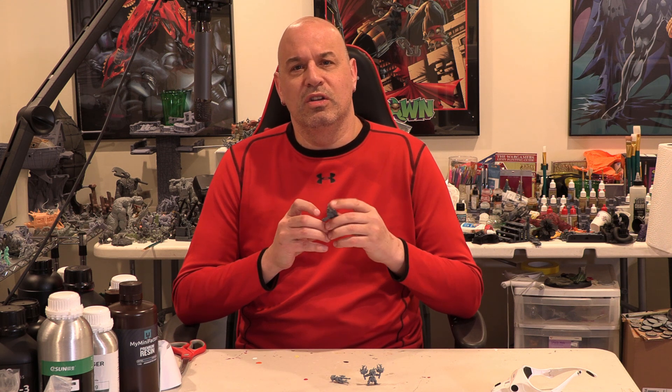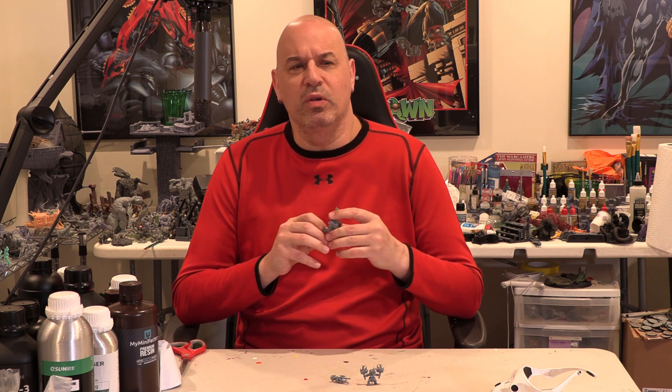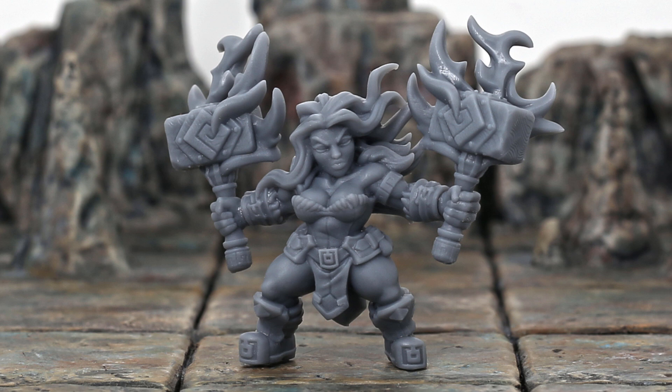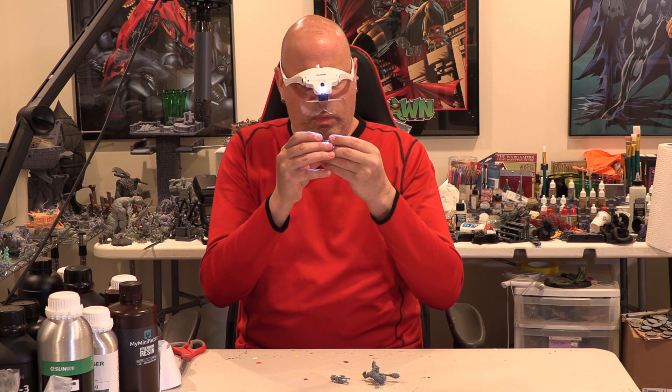I've done my testing. The first thing I have to mention is I missed something in the unboxing — there was actually a screen protector film in there. For those of you who like screen protector films, there was one in there to clean off and apply. It even came with an alcohol wipe. During the printing — it printed great, by the way. I actually couldn't find on their site — they don't give the resolution, just the screen resolution itself, not the ultimate resolution. From my napkin math, it comes out to about 30 microns, which is pretty good — a little worse than the Sonic Mini 4K, but still, 30 micron resolution is good and it shows in the prints.